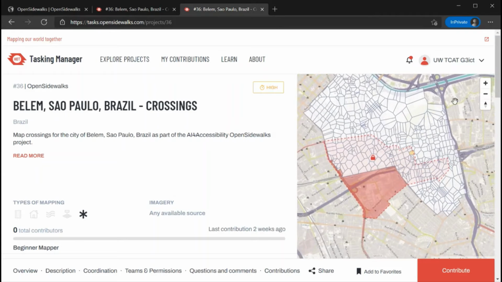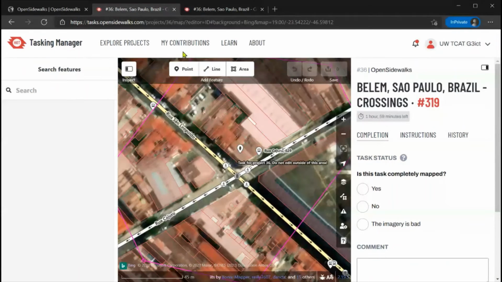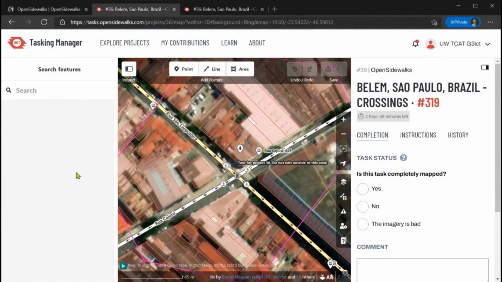You may see this when others are also mapping. And so the recommendation is not to choose or select any tasks that are exactly adjacent to ones that are locked. It's important to note that because we want to ensure that you are not overlapping in annotations and therefore creating conflicts. So going back to where we were here, when it opens up, you have several different drawers.